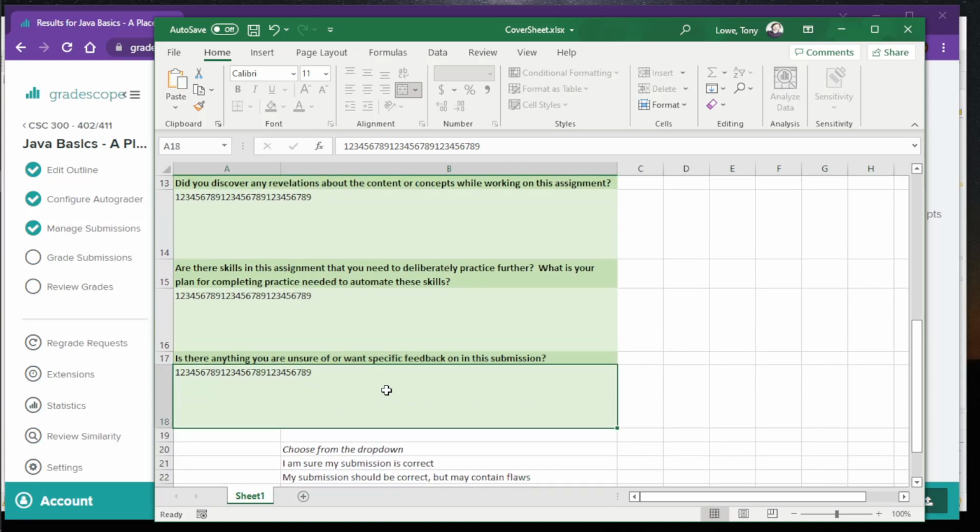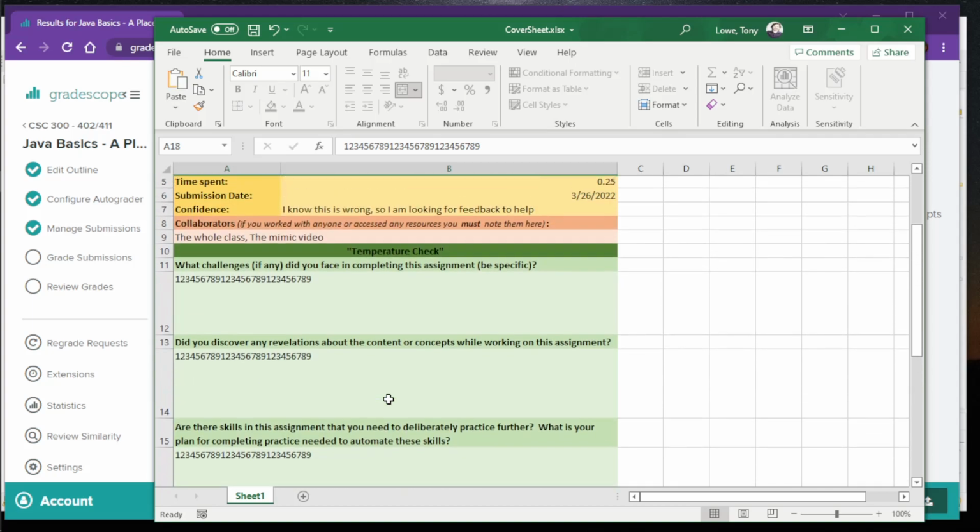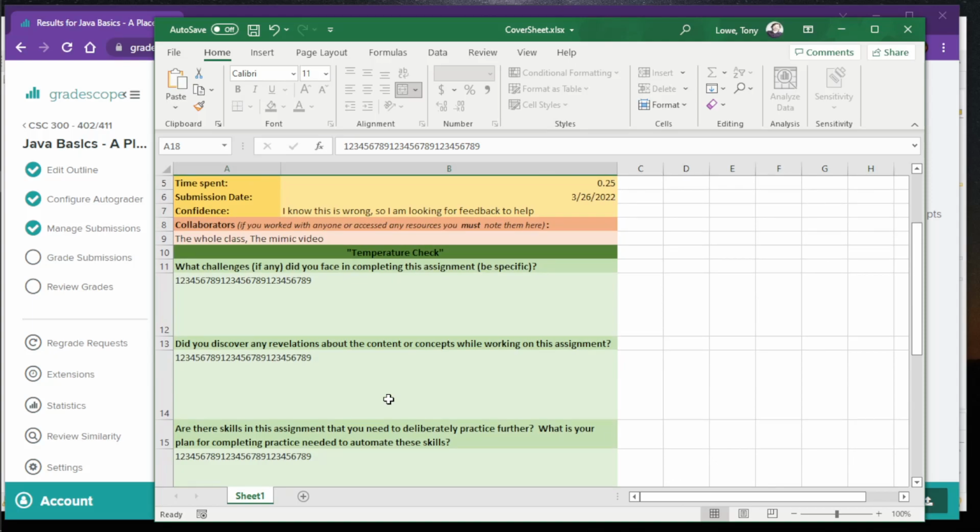If you have something you specifically want feedback on, let me know. It's not required. But don't just say, is my code good? A, I don't know what that means. B, if everybody says that, with 100 assignments, 100 people, 20 assignments, 50 assignments, I spend all my time just reviewing code randomly just because people are curious about it.